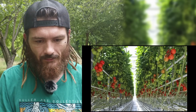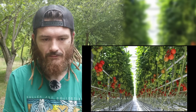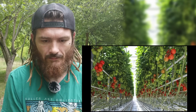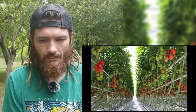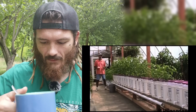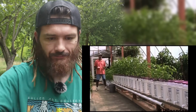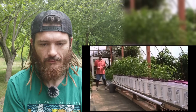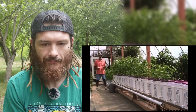They are high-tech marvels that use cutting-edge technology, innovation, and efficiency to grow more food with less resources. For example, Dutch greenhouses use a hydroponic system, which means that plants grow in water instead of soil. This saves water, fertilizer, and space, and prevents soil-borne diseases. The water used in greenhouses is recycled and purified, so nothing goes to waste. The plants also receive precise amounts of nutrients, light, and temperature, which optimize their growth and quality.